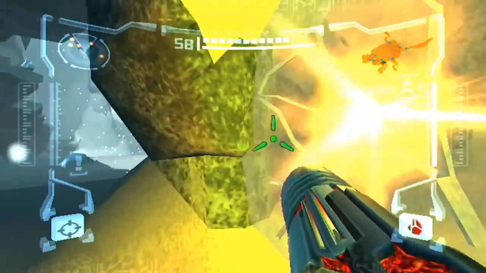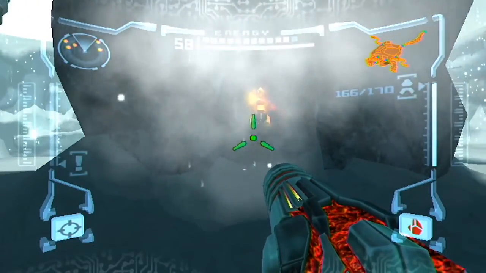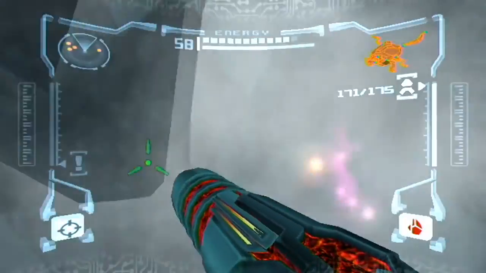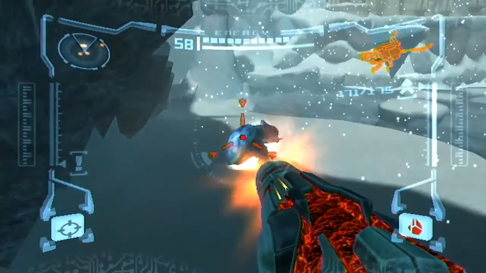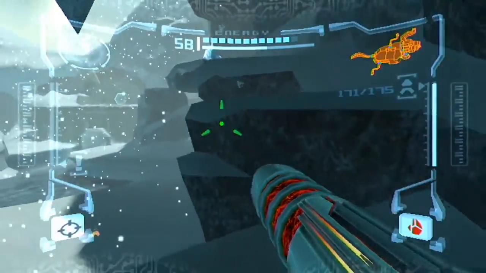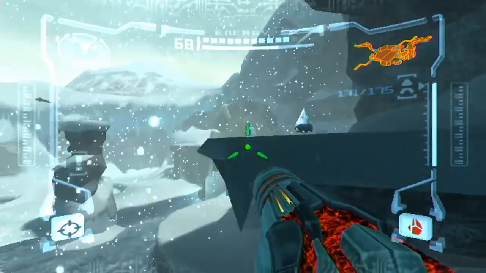So first one is right here. Just shoot the ice and it melts away. And missile expansion. And then another one of these guys right over here. Blow him up, or melt him, or whatever you prefer. Most enemies just take one hit to kill now.